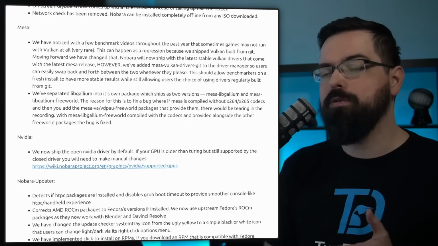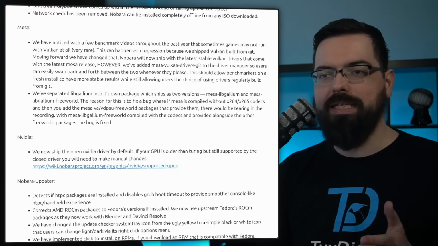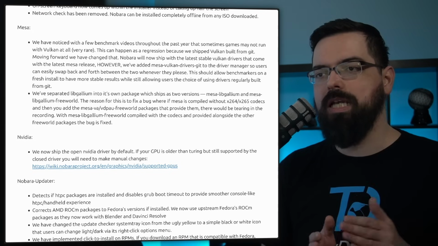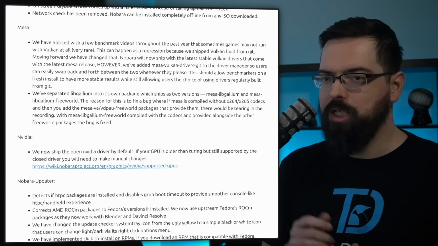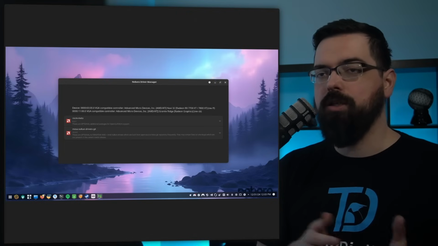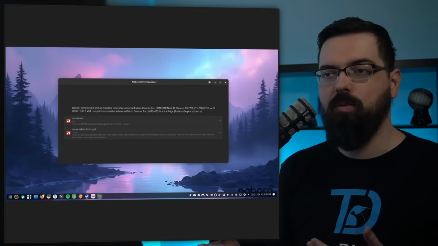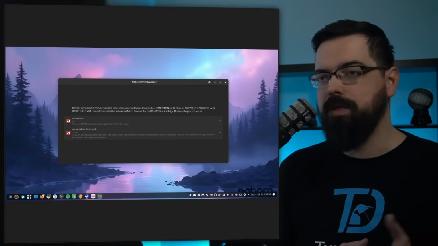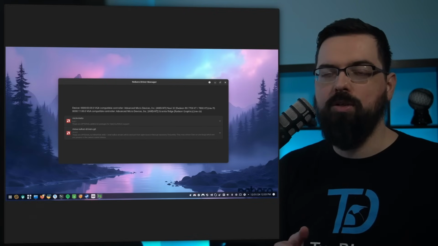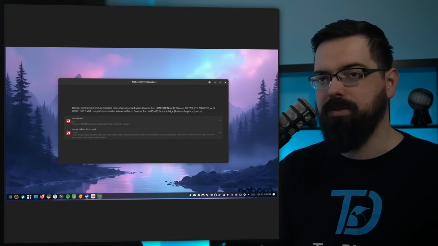It also switches to the latest stable Vulkan drivers by default to improve support for some Vulkan games. Nobara 41 also ships Mesa-lib-gallium-freeworld compiled with X264/X265 codecs to improve screen recording. The Nobara Driver Manager tool was updated to include a new option to install the Broadcom wireless driver, and the Nobara Package Manager tool now has the ability to easily install, search, remove, and manage Flatpak apps for users.